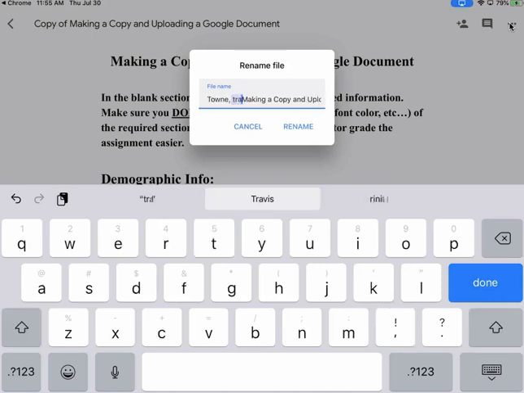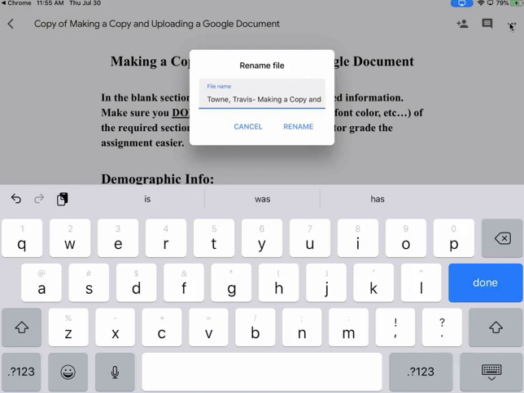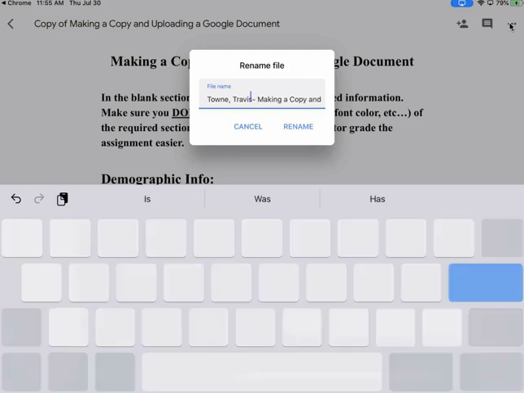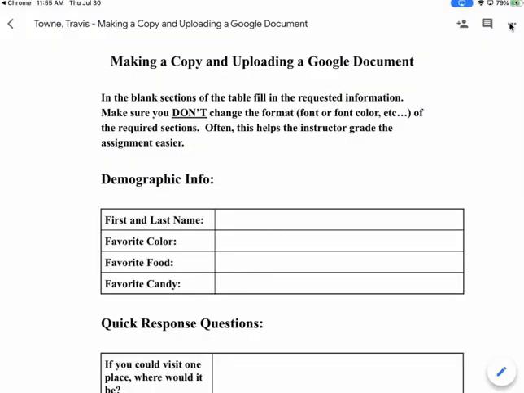Now, why am I telling you to do this? Because the way in which a teacher looks at a document is that we need to be able to see it quickly, know what the document is, and know who submitted it. Now, I know that takes a few extra seconds to do, but I'm telling you, it is the best way to help a teacher grade it correctly and actually help you find it where you need to have it. All right, so you notice that I have renamed that document. All right, that's a great thing to do.